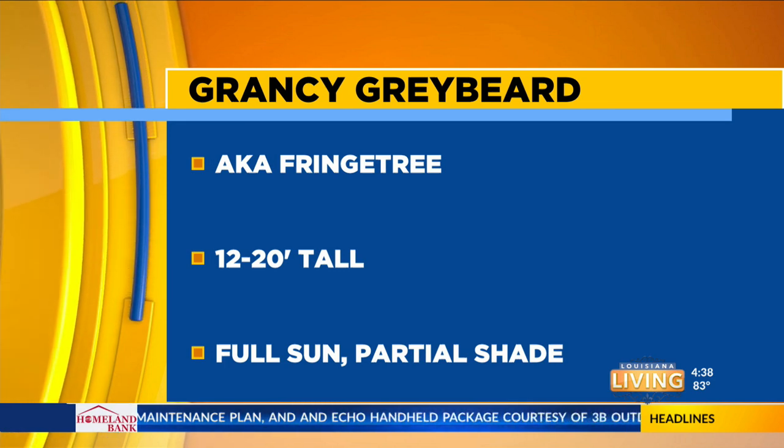You could put a fringe tree there and be just fine — 12 to 20 feet tall and as wide, in full sun to partial shade, wide variety of soil, so you can put one just about anywhere. When they occur out in their natural habitat, they're usually an understory or edge species, and they are dioecious, which means there are male trees and female trees. Typically the female trees will produce these wonderful olive-like fruit — in fact, they are in the olive family — that wildlife will use, and the seeds will get dispersed and there's no telling where you'll find one cropping up.